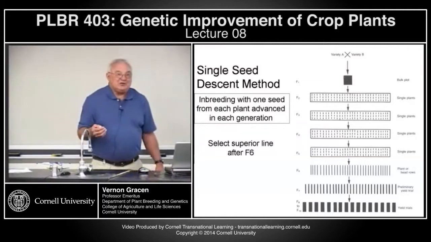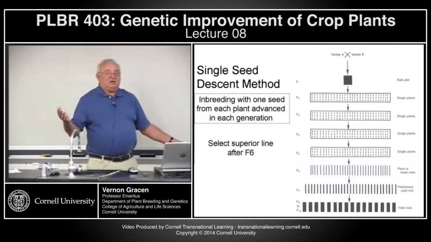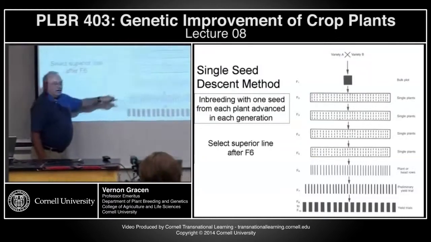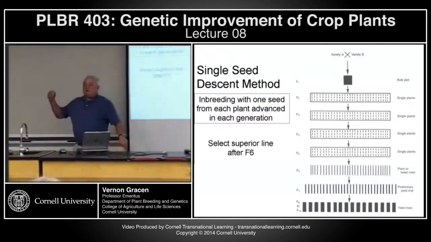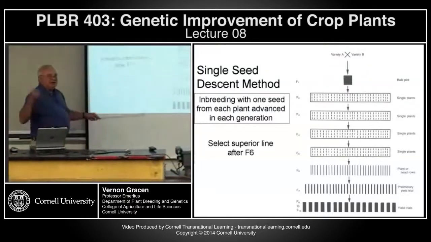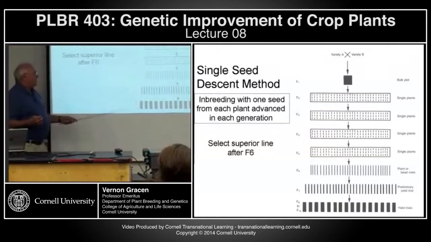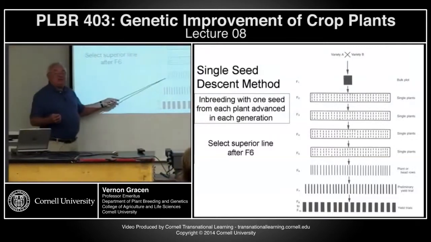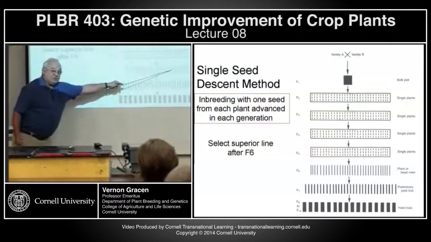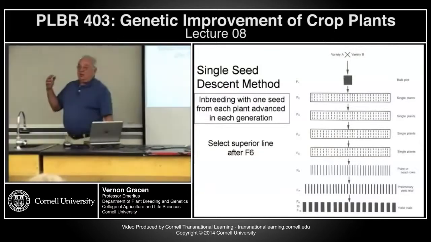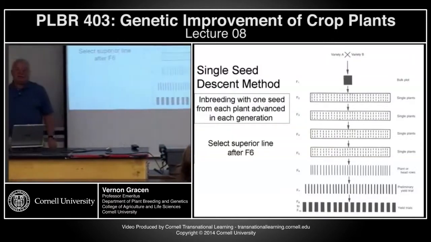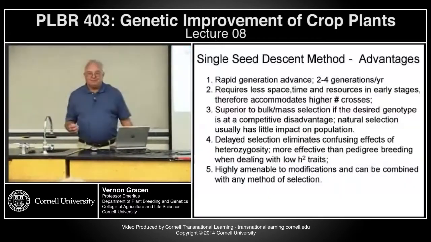Now, can you anticipate those needs? No. But you have a lot of different lines down here to look at. And if all of a sudden you get a new disease or a change in environment or something that impacts the farmer's productivity, you say, wow, look at all of these things that look like my previously released varieties aren't doing well. But I have a few families here that look pretty good. And so I'm only 2 years away from being able to release something new rather than 5 or 6 years away.